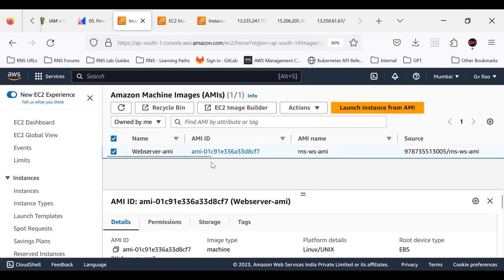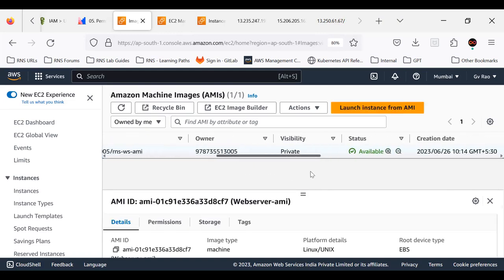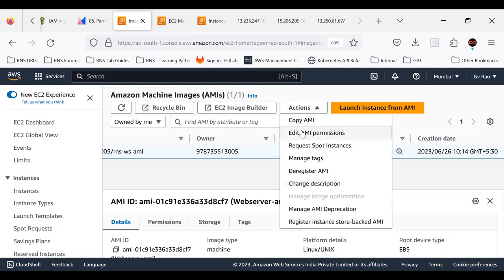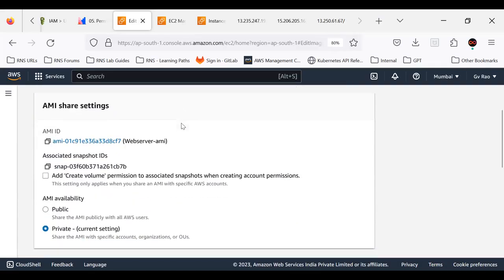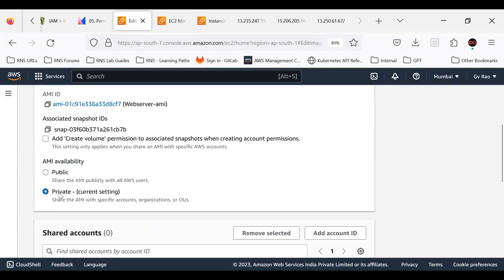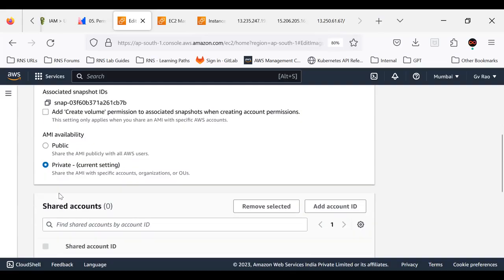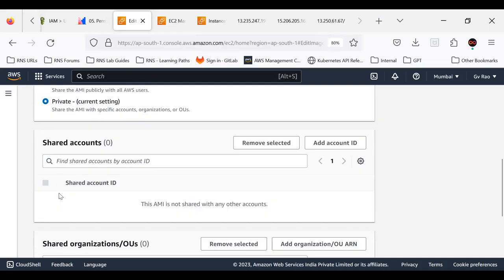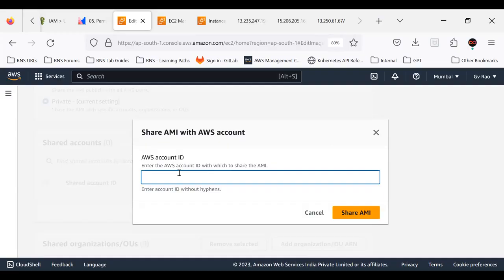Yes, by selecting that AMI, going to Actions and Edit AMI permissions. By default the current state is private, which means only my account can access it. But if I would like to share it with different account IDs, I can add your AWS account ID and share my AMI with your account also.